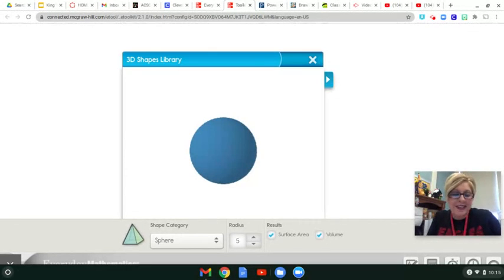A sphere is different from a circle because a sphere takes up space. Think of a sphere as like a ball that you play with. It's not a flat circle that you can draw on a piece of paper; you can hold a sphere in your hand. So a recess ball, a basketball, a baseball, any of those is an example of a sphere. It has no faces, no edges, and no vertices because there are no flat areas or surfaces on this sphere. So that's an example of that.